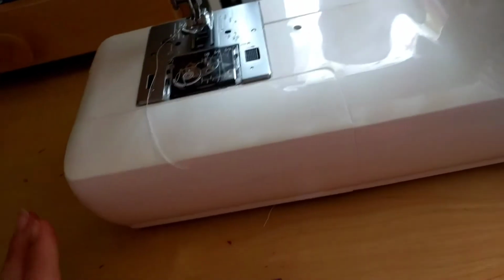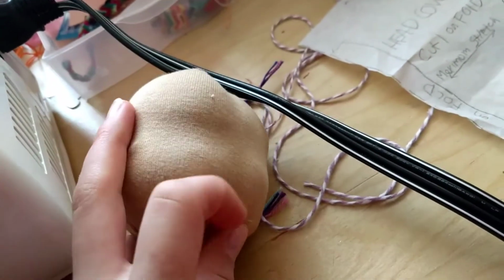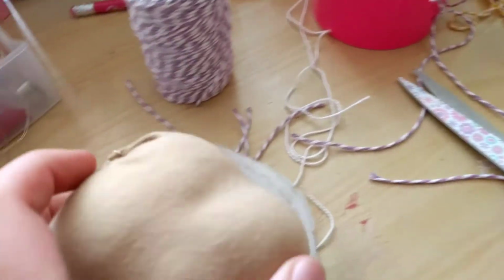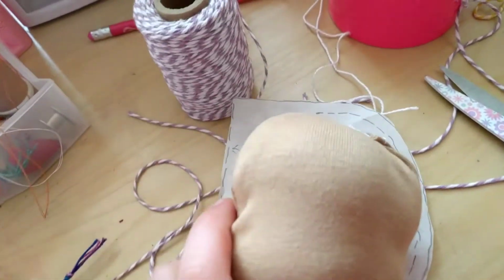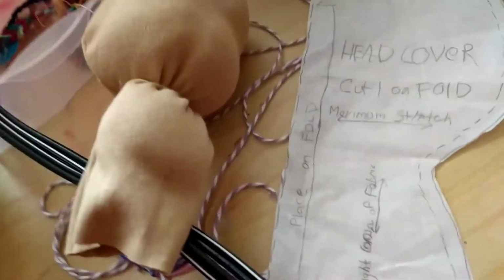After I did that, I just went and sewed it. You can do this with hand sewing. It works well like that, and the other way too. Yeah. And like I said, you don't have to have this fancy pattern. I just trace the head with a little bit of extra, and just do straight all the way down, and then fold it in half. That's what I used to do, but I just use this because I have it.